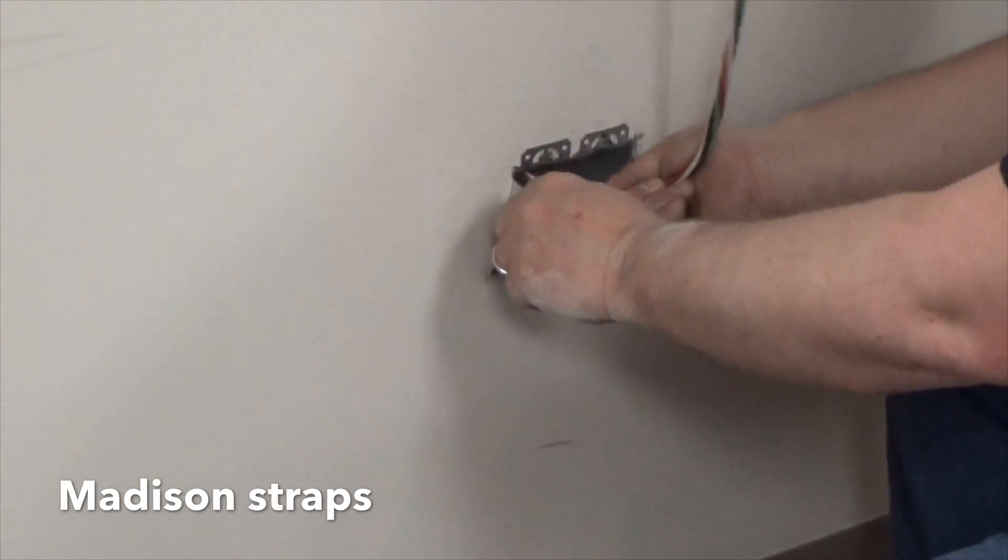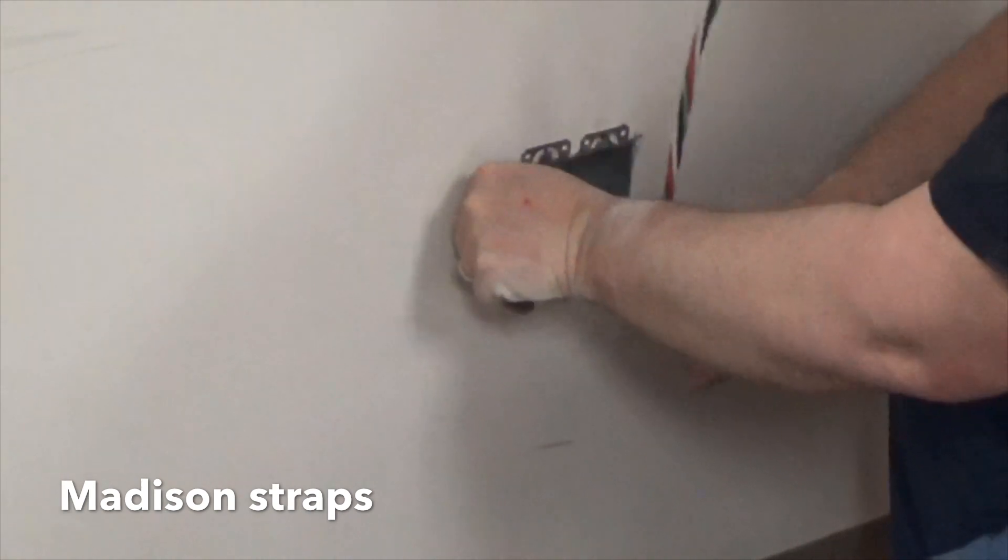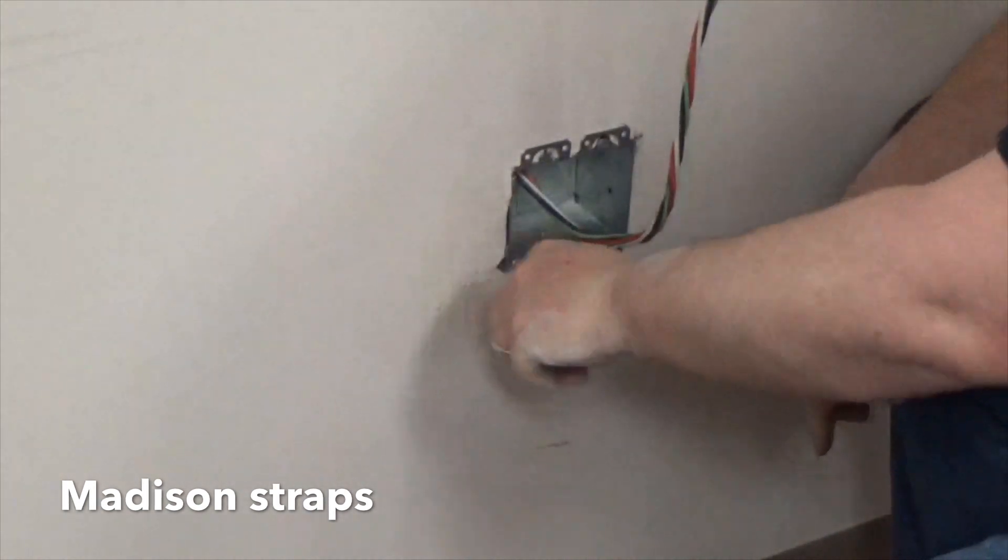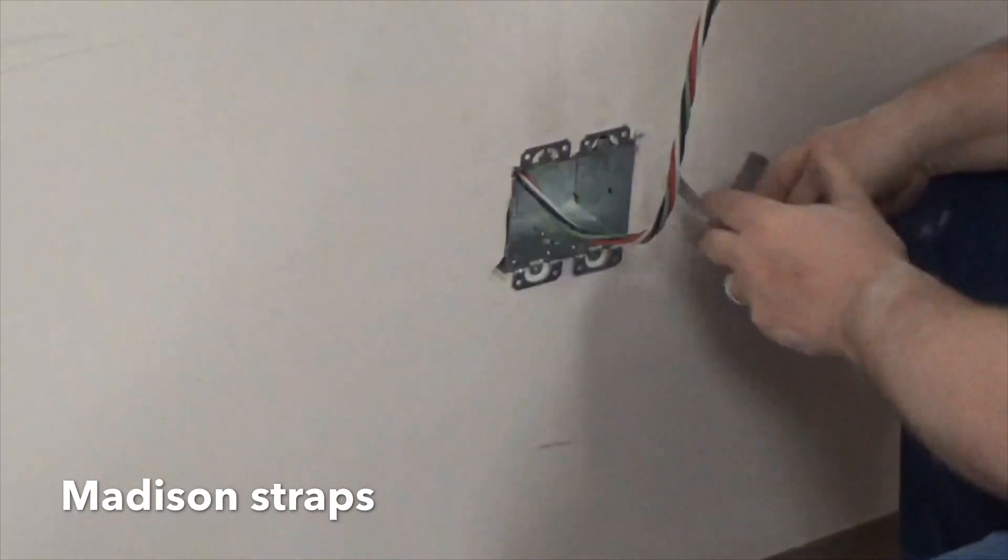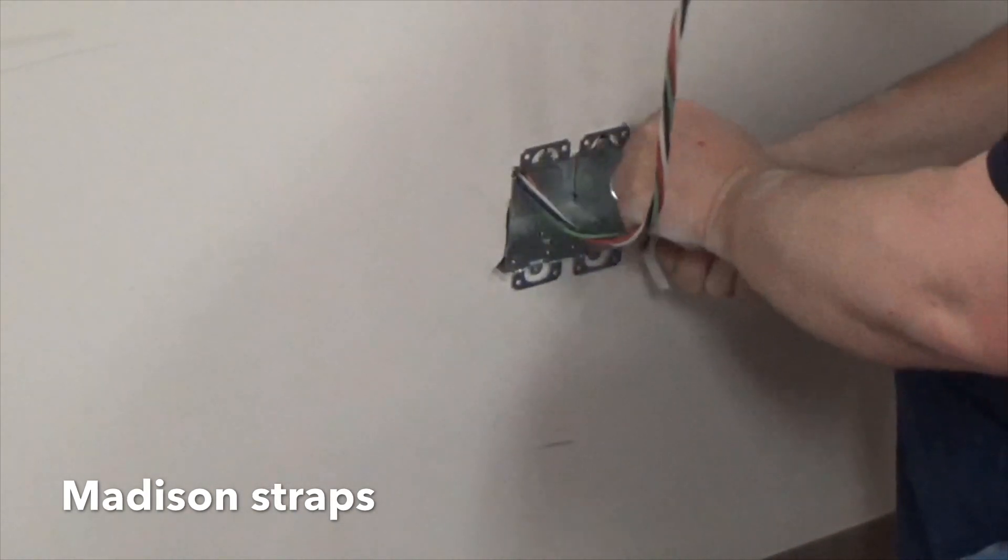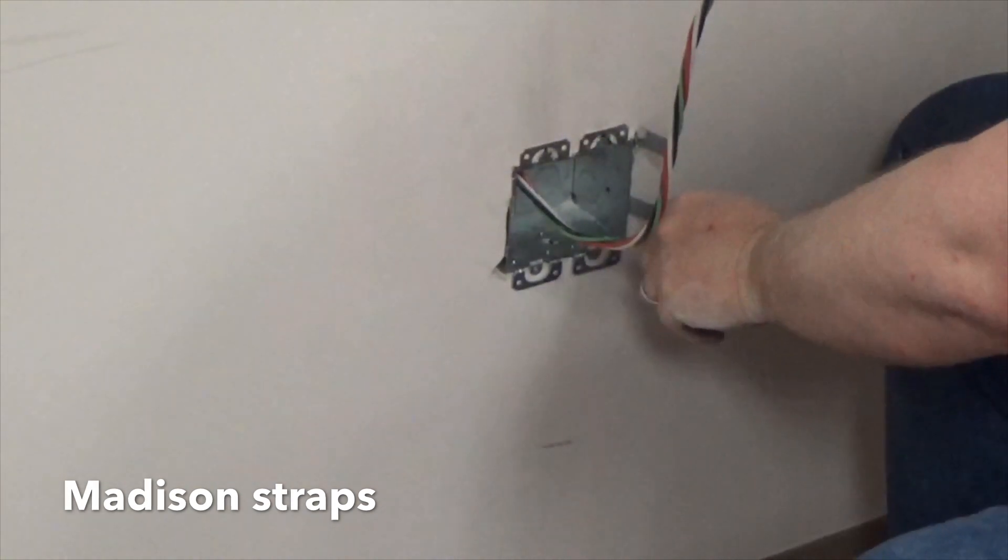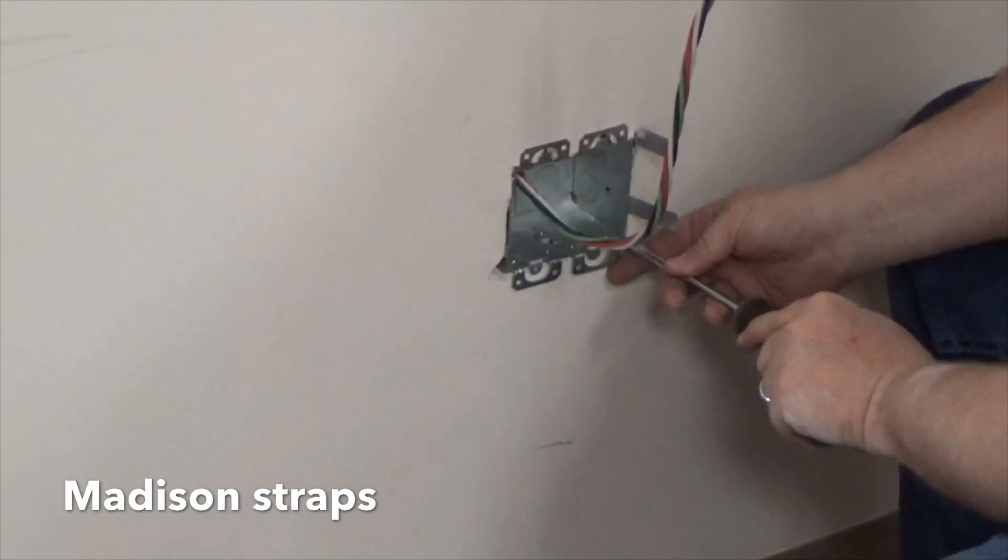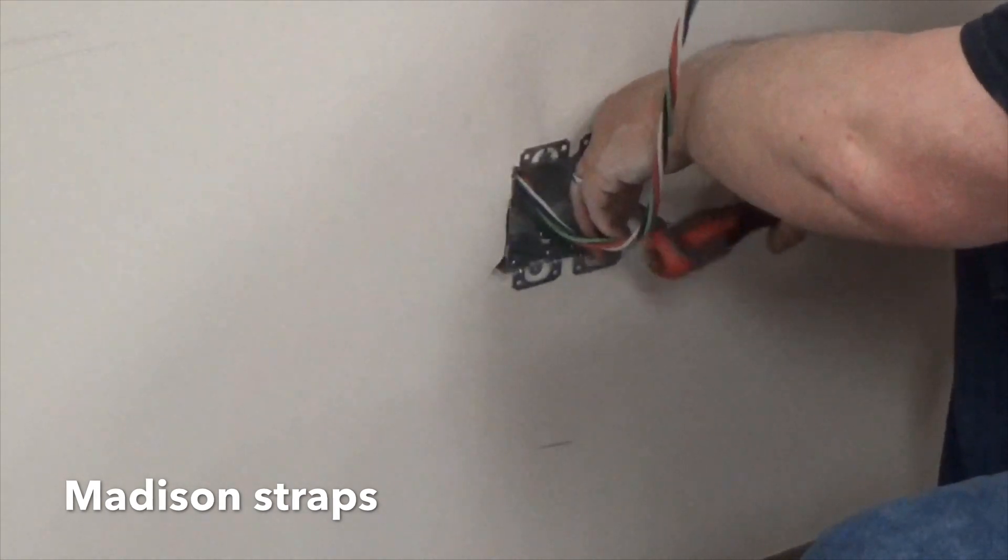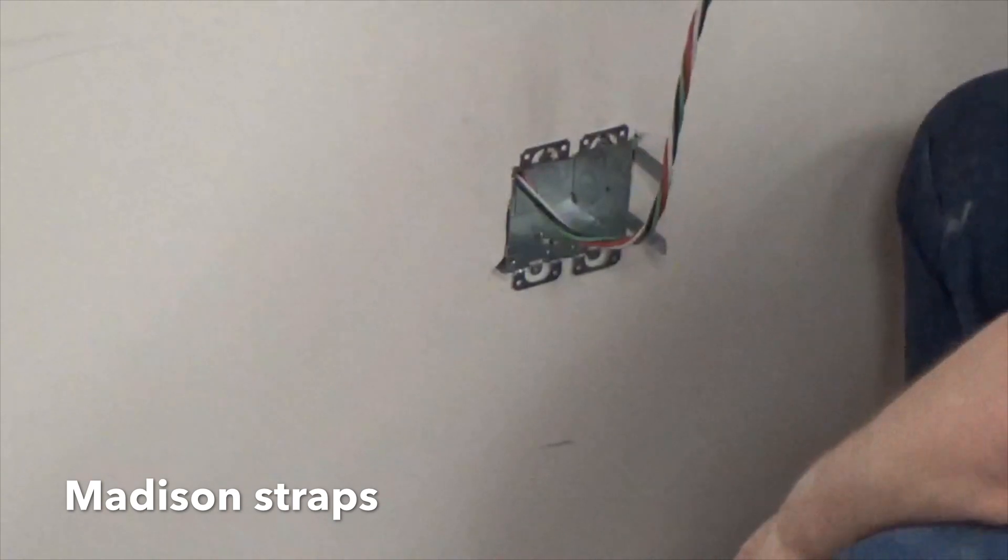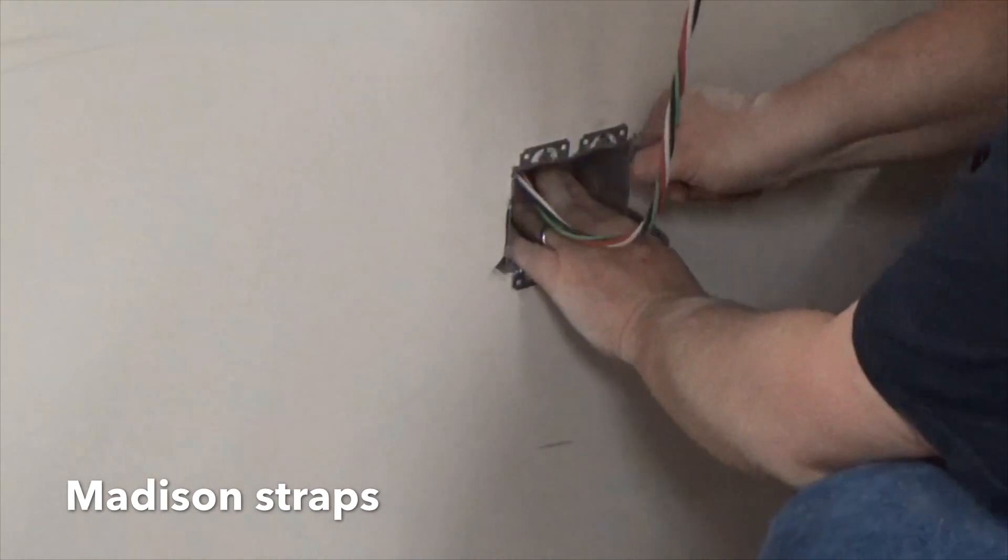Once it moves freely, what I'm going to do is I'm going to pull it nice and tight. I'm going to push the wire out of the way. I'm going to wrap it around. I'm going to hold it in place. Now, the other side, I'm at the top here. So, what I'm going to do is I'm going to bend it again the same way. And I'm going to slide it in. And I'm going to do the same thing. It's going to be nice and tight. I'm going to push the box in and then I'm going to wrap it around.